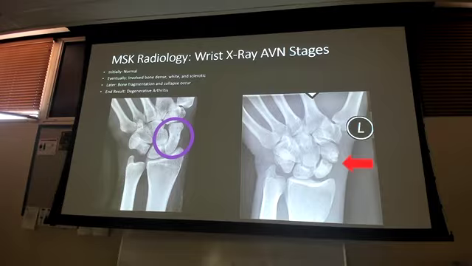If the x-ray is normal again, you give them the same counseling. Yeah, still looks good. It's still bothering you in 7 to 10 days, come on back. Then if they come back and it's still bothering them, now you're getting the MRI. You've tried 2 x-rays, it hasn't gotten better, you haven't seen anything, you know they're tender over that scaphoid because you did your physical exam. Now I'm going to order the MRI. Why? Because I need to know for sure. Because if you miss a scaphoid fracture and cause avascular necrosis, that bone is dead. If you catch it early, ortho can do surgery and save that bone. And that's why we need to know.